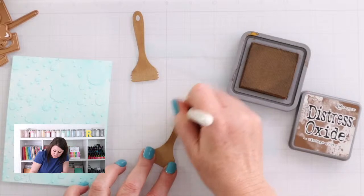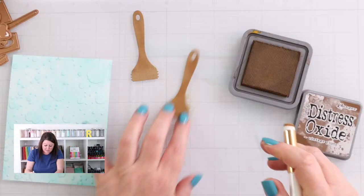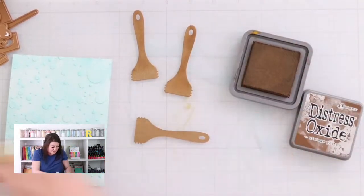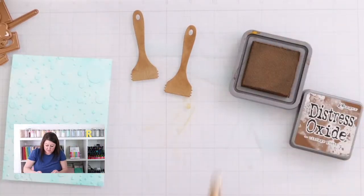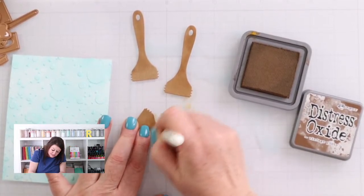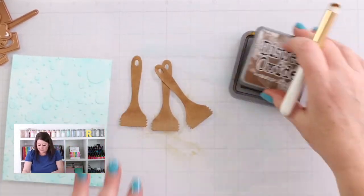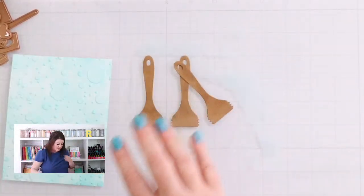All right, there we go. So now I'll just finish up these. I'm gonna do just like that sample card, I'm gonna do three. I keep picking up the die instead of the die cut because their dies are kind of that golden color. There we go. All right. Make sure you're doing the right side, obviously. That's got the embossed lines. There we go. I think it's so cute. They even have the little hole cut out of the handle. They just look so realistic. They're super, super cute. Okay, that's vintage photo and the brush handles.